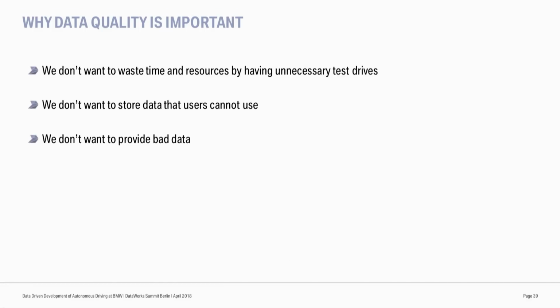It drives around for one hour, and then we realize that all the data is waste. So we just waste all our resources and all our time, and we don't want to do this. It's a really redundant operation. On the other hand, let's say we ingest the data, but we cannot use it for some reason. We have a really huge amount of data, and we cannot scale this amount of data with our data center, so we don't need this unwanted data. This is also not a desired situation.